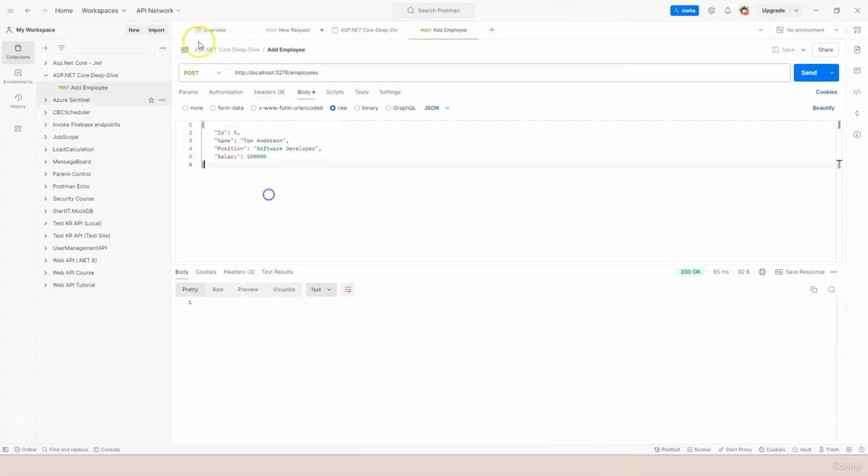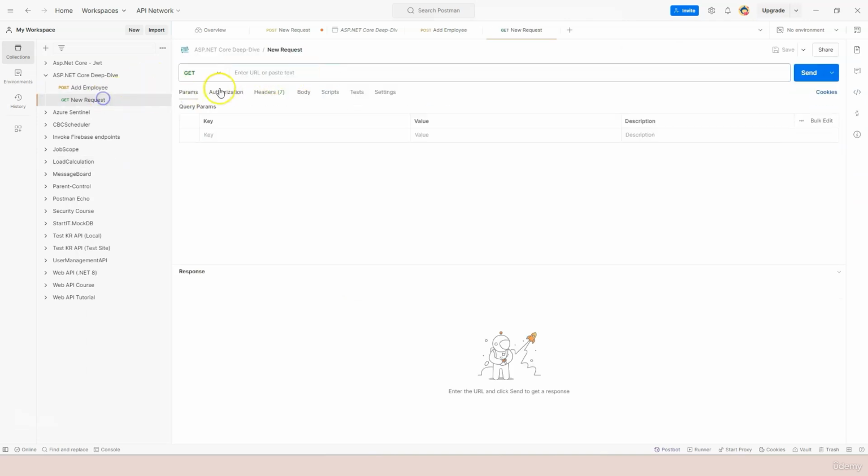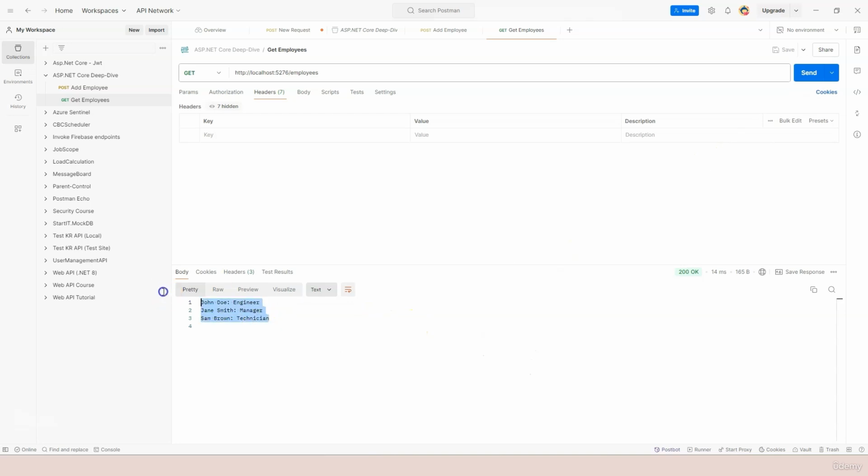In fact, you can try to also create a GET request here. We add a new request, get the same thing, employees. This is to get all the employees. And we don't have to specify the headers unless we need to specifically specify something. So if I click on the send button, then I get all of the employees back. Because I restarted the application, I don't have Frank, I don't have Tom, I only have the initial 3 different employees, but you can see that we are able to use Postman to send different types of requests.